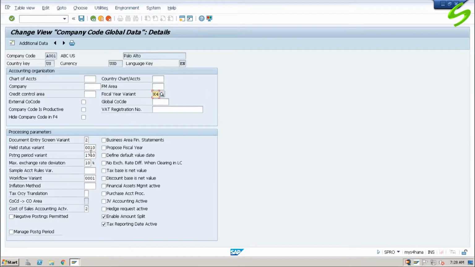We'll see it after we create the fiscal year variant. Field status variant is 0010. I'll create my own, so I'll delete it. Posting period variant is 1710. I'll create my own. I'll delete that as well. I'll remove these settings. And that's it. Now save.